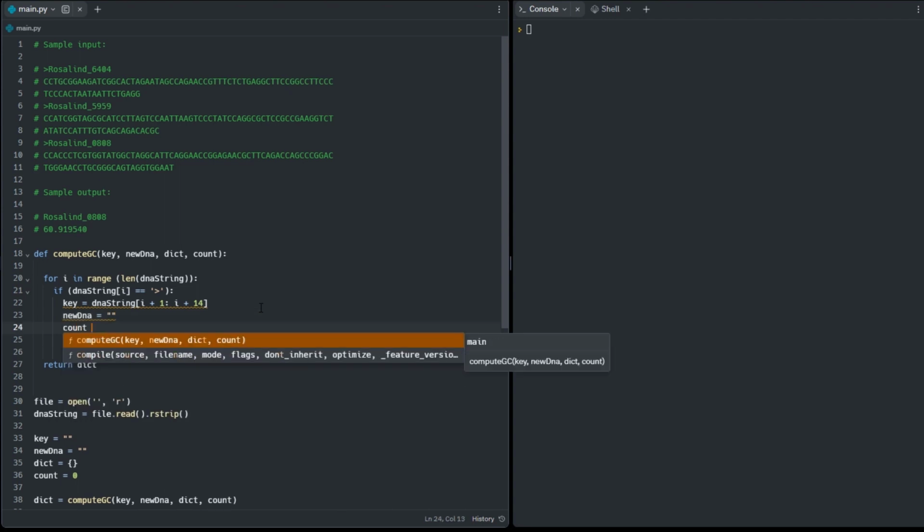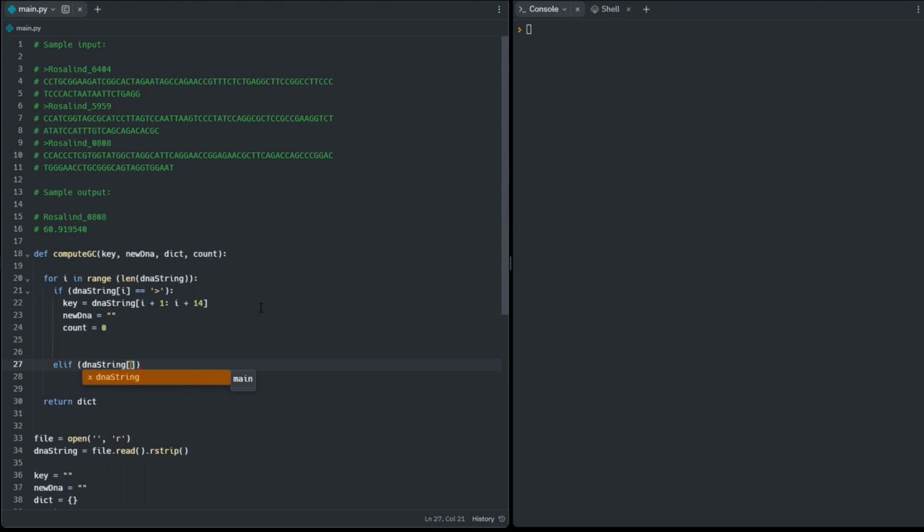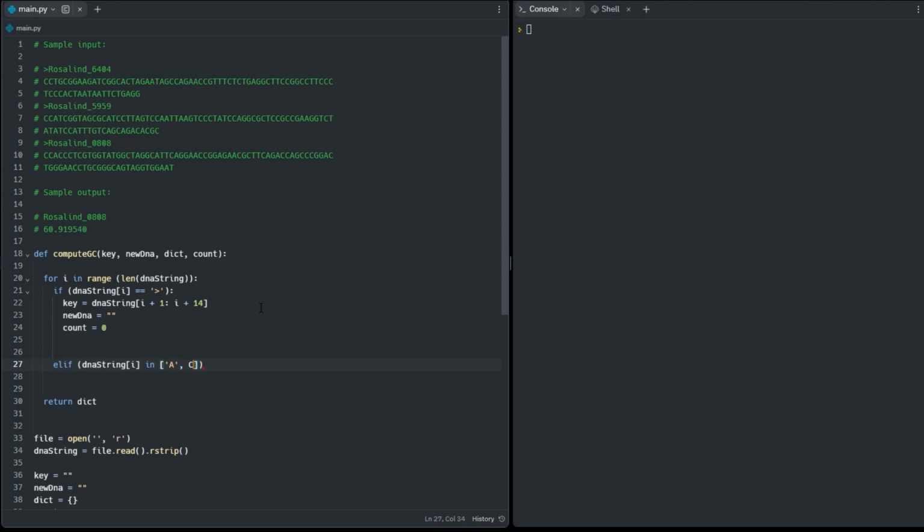And then we're just going to say new DNA equals empty. This is whenever we're encountering another one, we're resetting the variables in place. And then for everything else that we're visiting in the DNA string sequence, we're making sure that we're keeping track of whether or not it's actually part of the DNA string sequence.